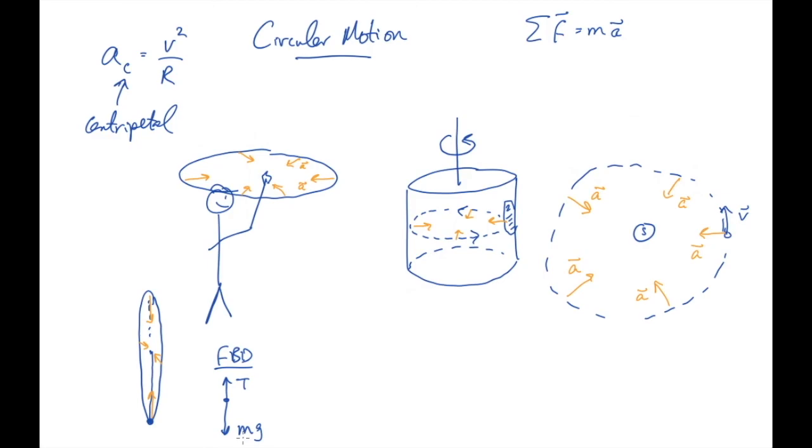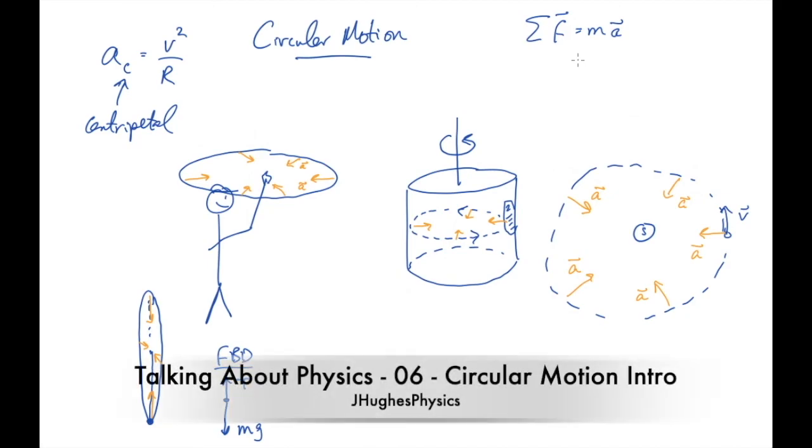The important point here is that if you have an object with a centripetal acceleration, an acceleration toward the center, there must be a net force toward the center. And that net force sometimes gets referred to as a centripetal force. It could be one force, it could be a combination of many forces, but there has to be some net force towards the center. Whatever those forces are, we can call them a centripetal force. Okay, let me stop this one here, and I'll show you an example or two of how we apply this in particular to the context of Newton's second law.